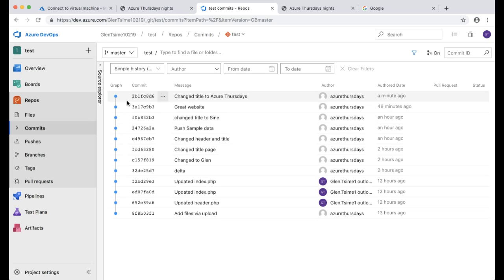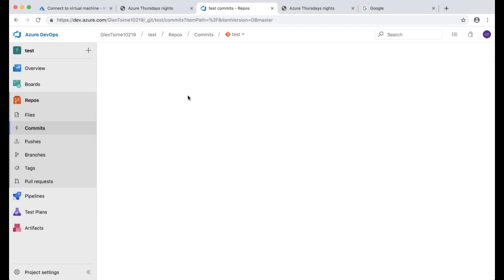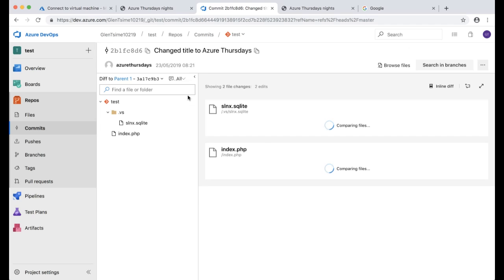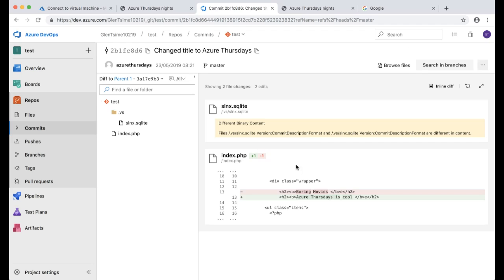So imagine you have multiple developers committing to the same repository with different changes. As you can see here, change title to Azure Thursdays. You can also click on it and see what the change was. I can see the change was a removal of the old heading to Azure Thursdays is cool. So this is what happened.